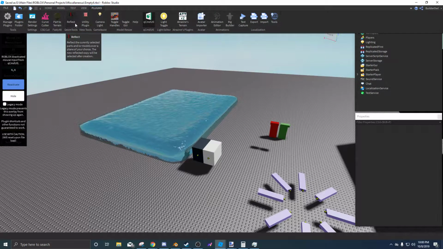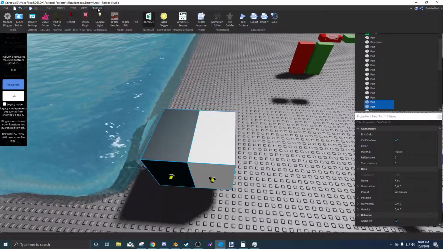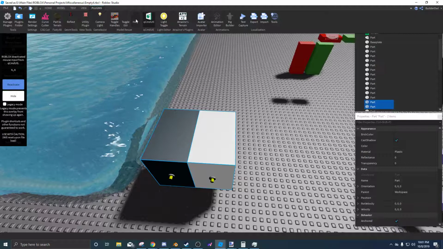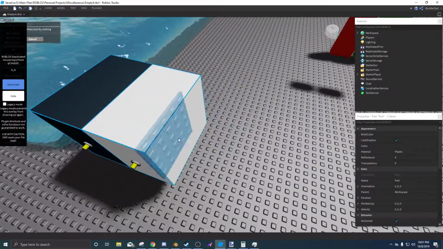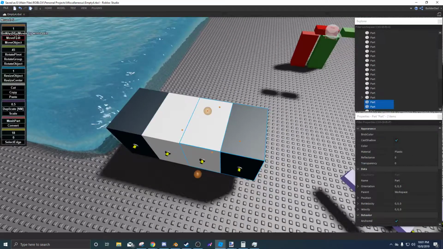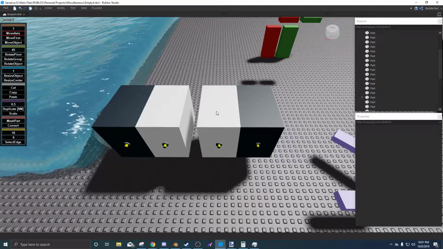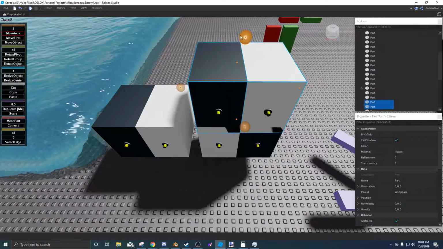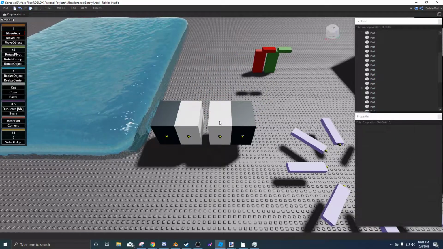Now reflect, what this does is, let's select these two parts, for example. I'm going to use this when I explain this plugin next video. But basically, if you hit reflect, it'll reflect these two parts. So you see the black ends up on the other side and the white ends up on this side, instead of duplicating it, and you see that it's the same, so you can reflect these.